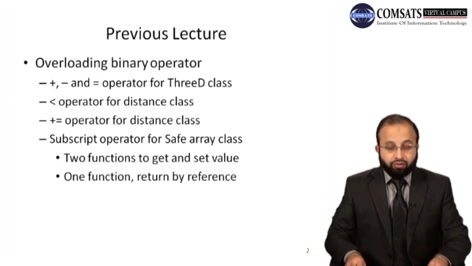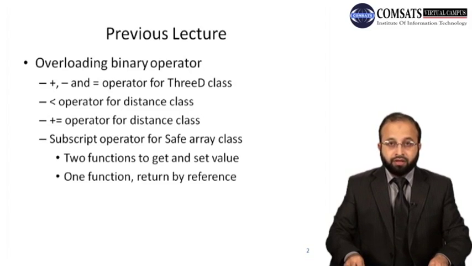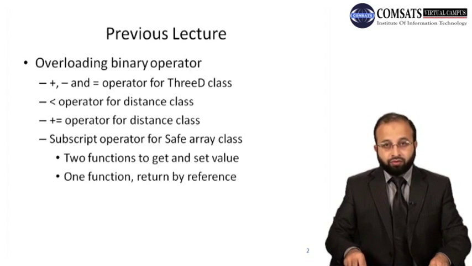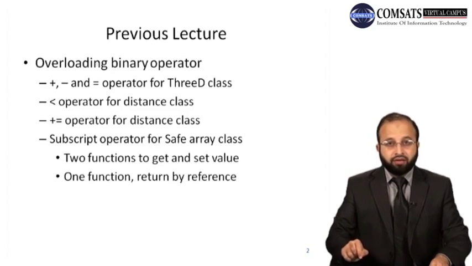The second mechanism is you have one function, we name it access, and it returns by reference, returns the reference of the particular index element of the array. So array के एक particular index element का reference return करता था, ये एक function जो access function था. So you have to call the access function like a1, that is the object of safe array, a1 dot access, and you pass the index. So आप उसे इंडेक्स पास करते थे, वैल्यू पास नहीं करते थे, एक ही चीज़ पास करते थे.